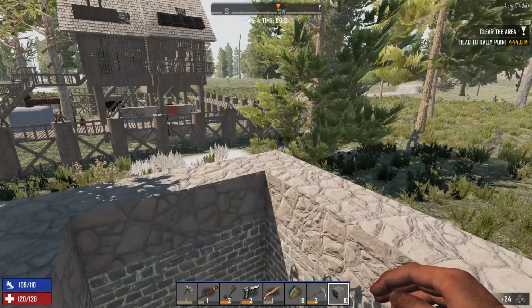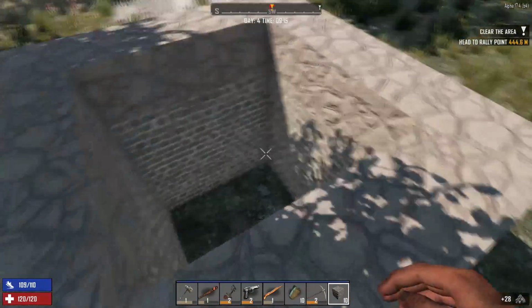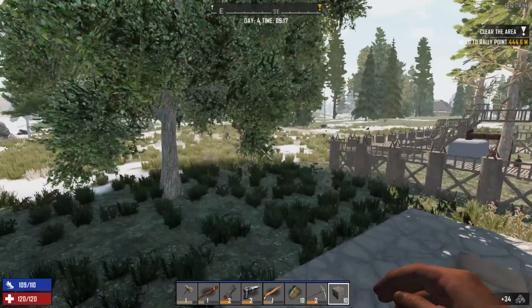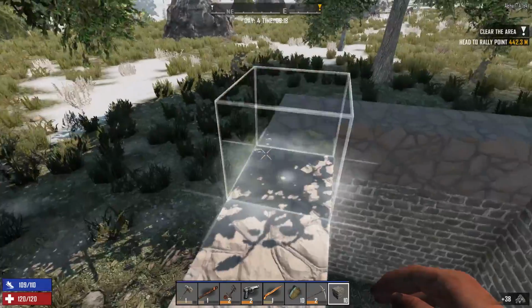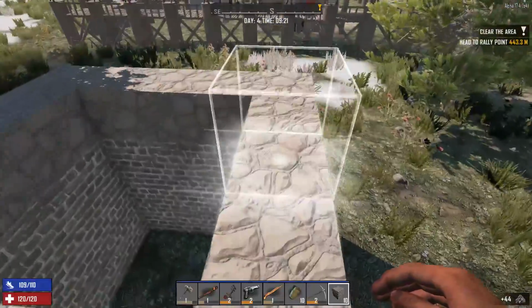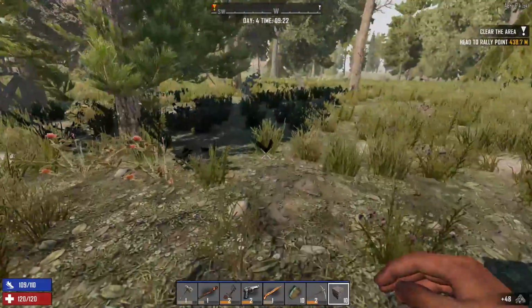So, random series. We're on day 4 now, and I actually decided to build a Horde Night base on the north side of the trader. So it's just a small tower right now. And today I think I'll do a point of interest and then get back to here and start working on this.